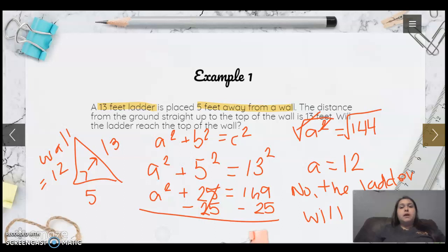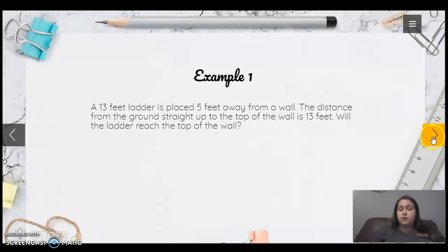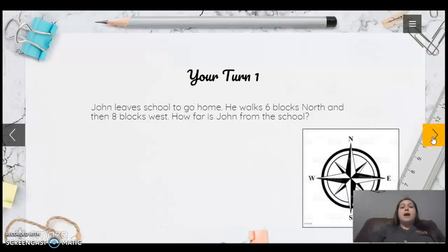So again, my recommendation to you is to try it out, pause the video when needed. If you get confused, make sure to write them down so you can ask me any questions you may have. Now, your turn number 1. This is for you guys to complete. I will go over it, but before I do, I want to make sure you pause me here. After you complete the your turn number 1 problem, I would suggest for you to play my video so that I can show you what I did. Okay, so I'm going to go ahead and get started.